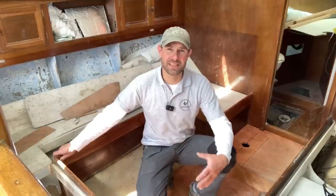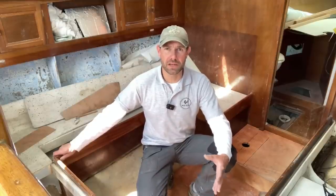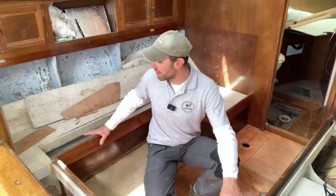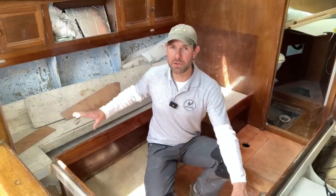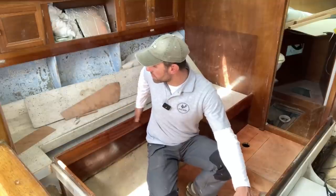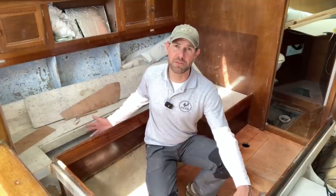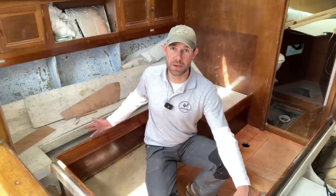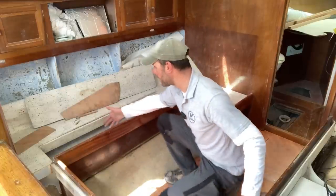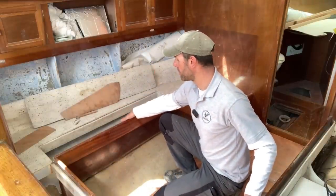But on these boats, there is a known weak point slightly on the original build, on the port side down here. Most of them are okay, but one or two of these boats have had a slight issue where there isn't enough structure on this side. If the boat's really been pounding hard offshore in big waves, and I've had this issue on my own Contessa many years ago, it can just push in on this side a little bit.